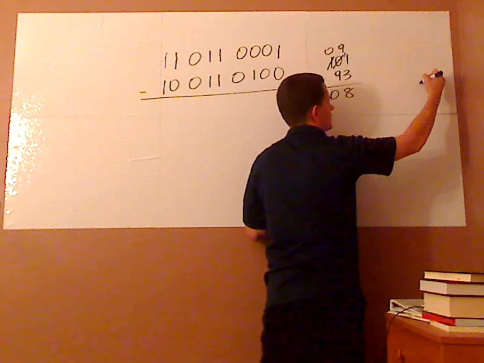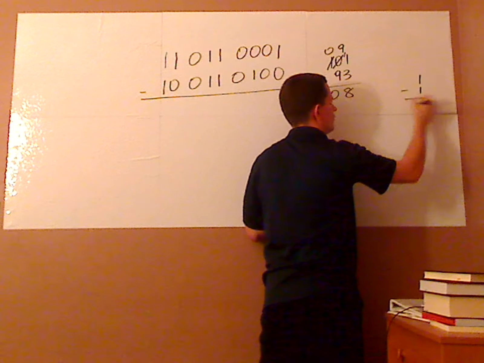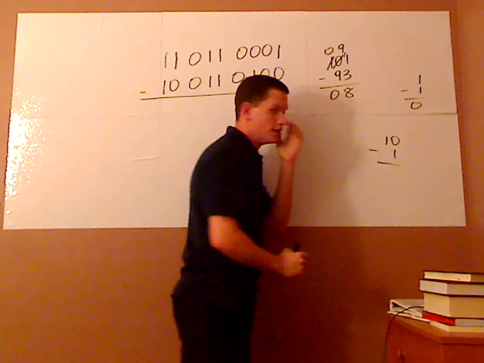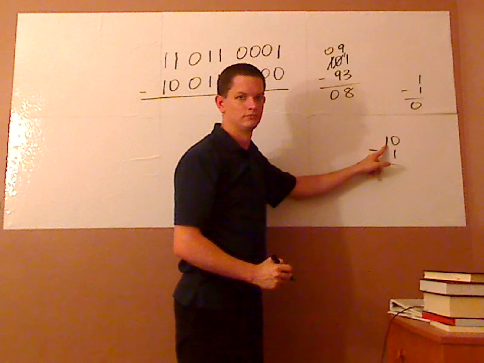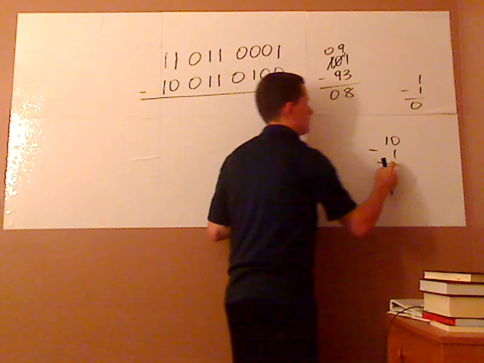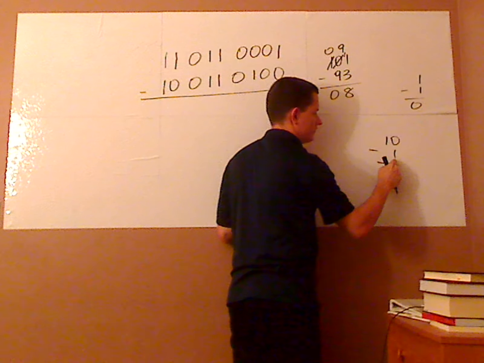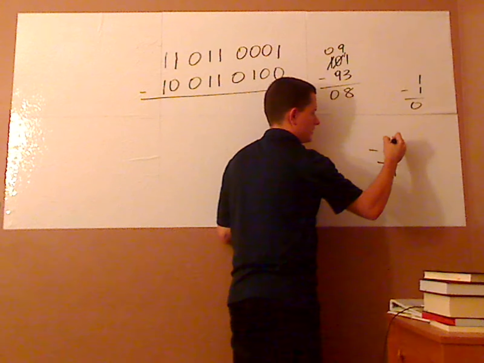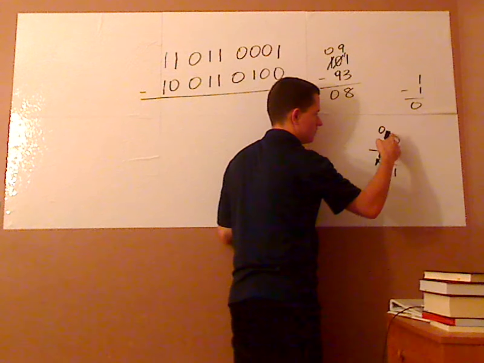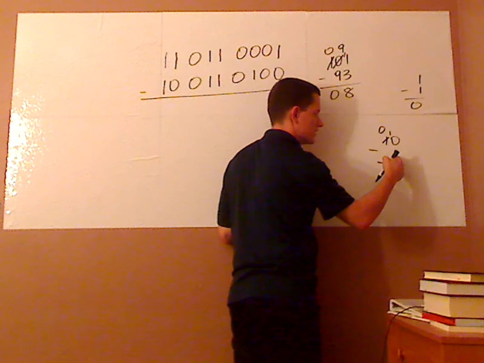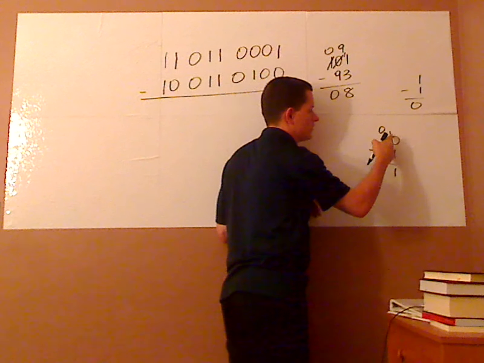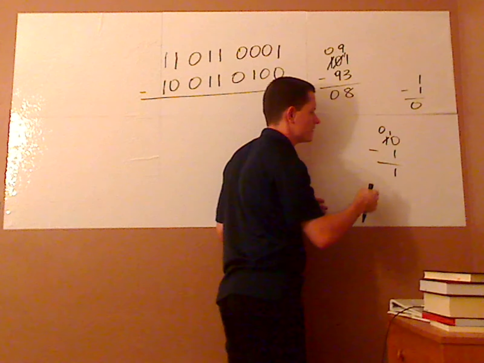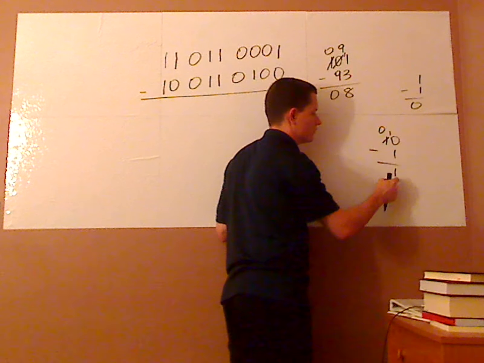We know that if I look at a simple example, 1 minus 1, that's obviously 0. 10 minus 1. Now 10 is what number? Right, it's 2. So I have 2 minus 1, which is 1. I can simply borrow the 1, make this a 0, because if I just focus on 0 minus 1, it's going to give me a negative. I don't want that because this number is greater. So I need to borrow. So that would be 1, 0, which is 10 as a binary number. As a decimal form, it's 2. So 2 minus 1 is 1.